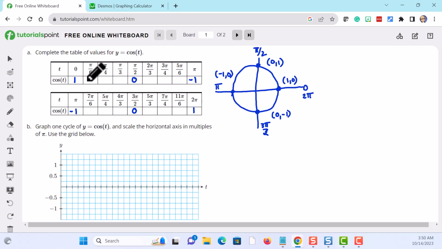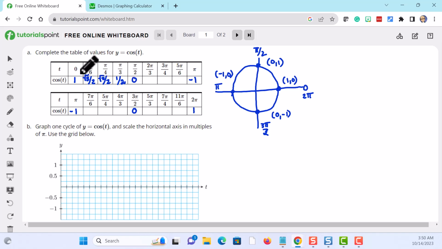In order to fill in the rest of the values on the table, we can recall the pattern for cosine. At 0, we have the square root of 4 over 2, which is 2 over 2, which reduces to 1. At pi over 6, we have the square root of 3 over 2. At pi over 4, we have the square root of 2 over 2. At pi over 3, we have the square root of 1 over 2, and that reduces to 1/2. At pi over 2, we have the square root of 0 over 2, which reduces to 0.